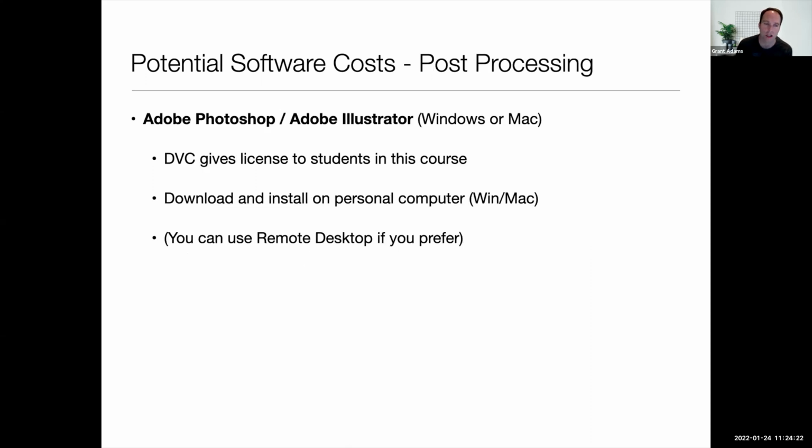You guys each, because you're in this class, and maybe some of you are in my 135, so you have it because of that class too, you should each have a license to install the Adobe Creative Suite, which includes Photoshop and Illustrator. We'll touch a tiny bit on the two of them, though not too much. So it's nice to have.